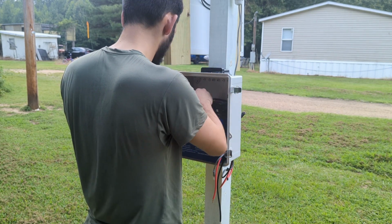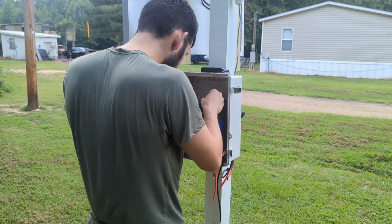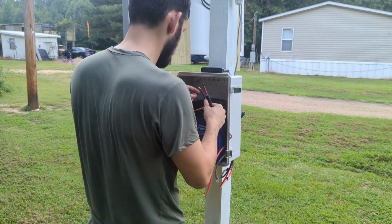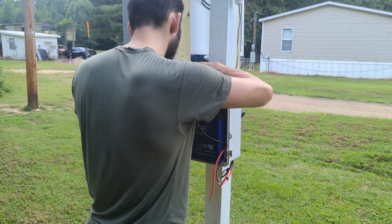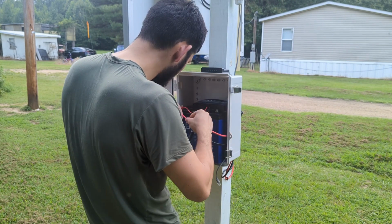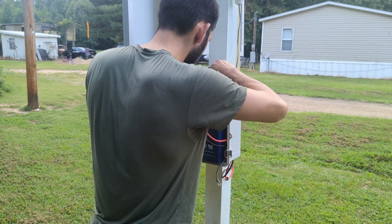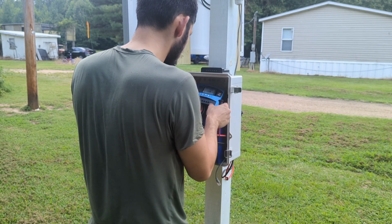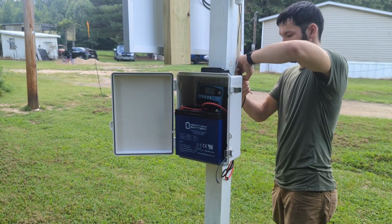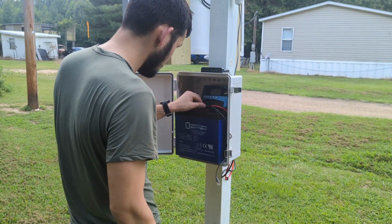And so I figured, hey, look, if a 24 amp hour battery is good enough, then I'm gonna put in a 55 amp hour battery. And then I'm going to switch out my 100 watt panel on the camera for a 200 watt panel. That's what you're watching here, watching me do. It actually took a while to find a 55 amp hour battery that for one would fit in the box, because I didn't want to buy a new waterproof box. That wasn't $400. This one was about 100.